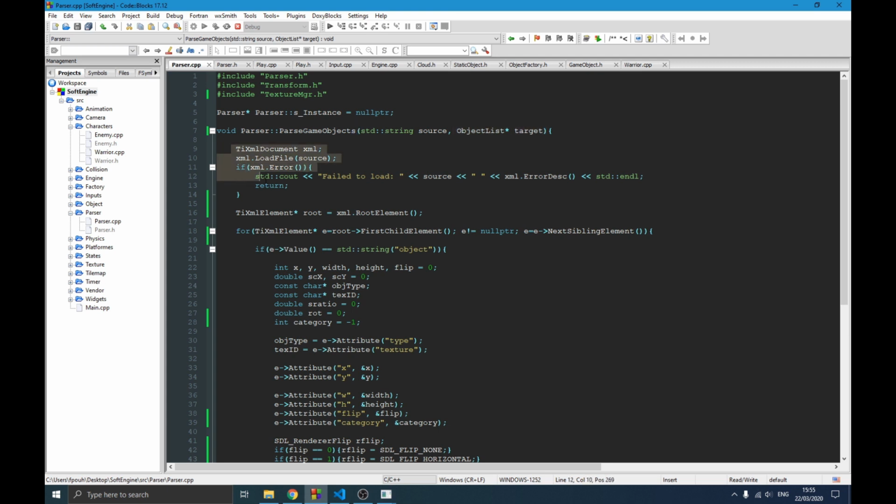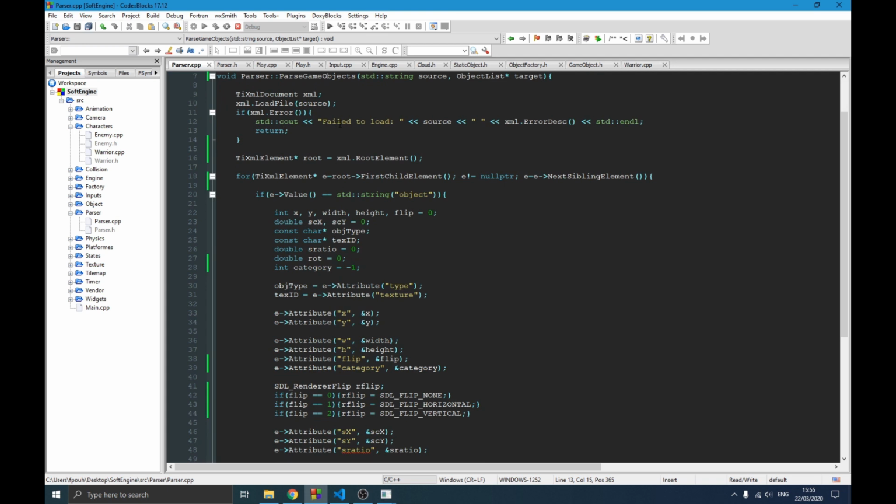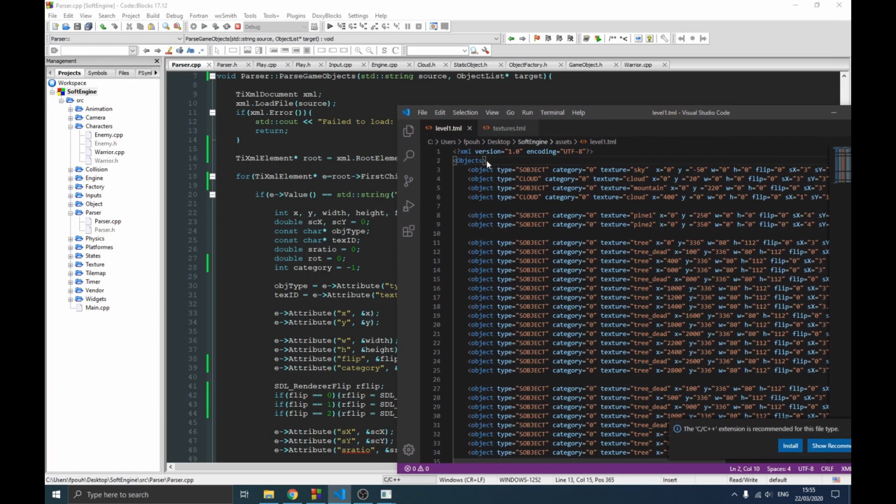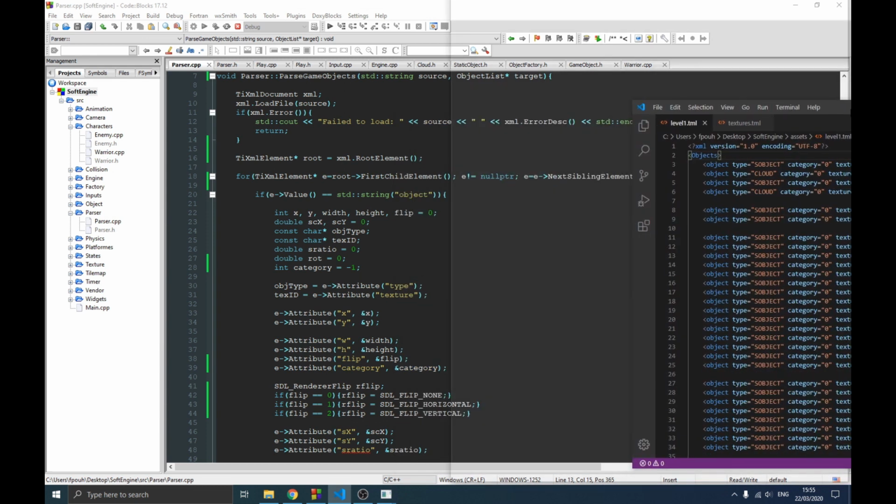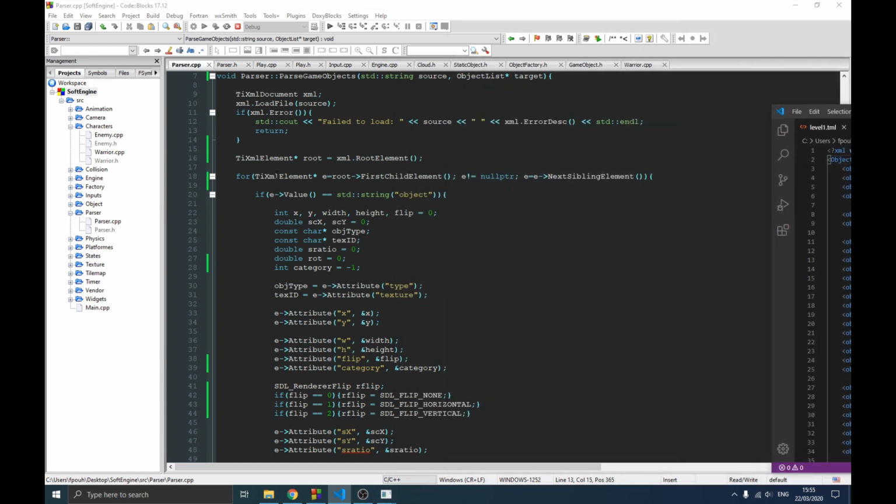Now we do the same thing as we've been doing since we started using TinyXML. We open our file, we check if the file was opened. If something was wrong, we give an error message so that we know what is missing. Yeah, and this happened a lot. It's really important to always have something like this, or you will have a lot of problems going forward. Now we select our root element. We know our root element is just these objects. So we select that root element, and we start our loop. We want to loop through all these objects right here.